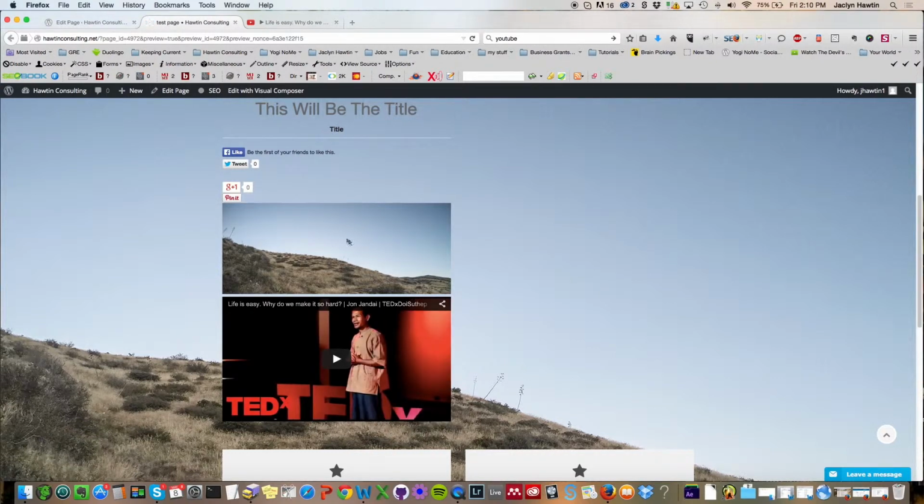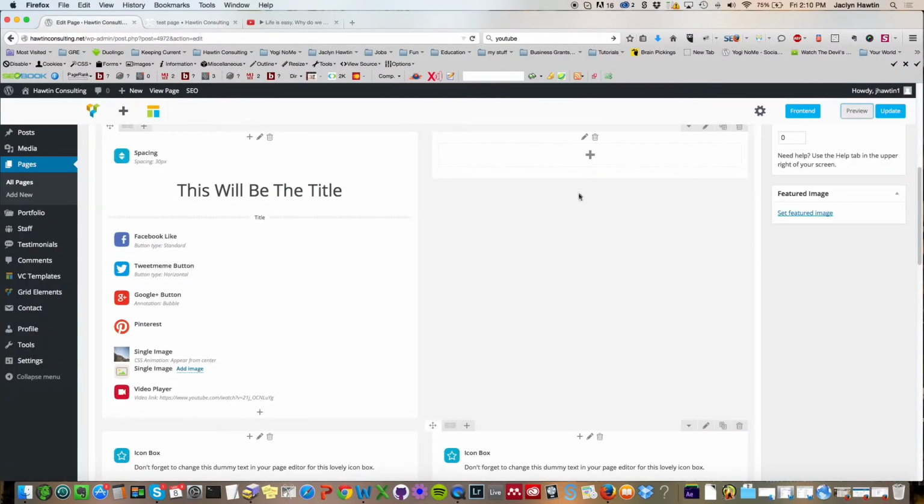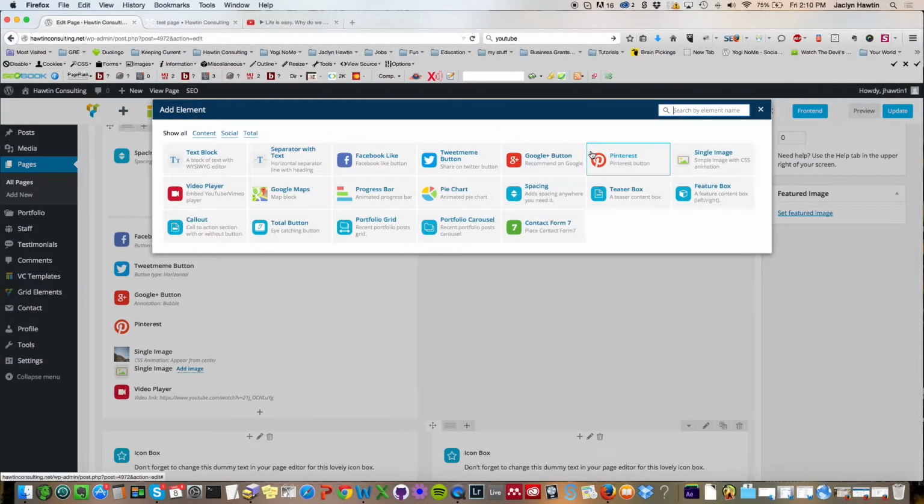So you can see they've been limited to this particular area. So that's super, super convenient. So let's use this column over here to explore the rest of these visual options.